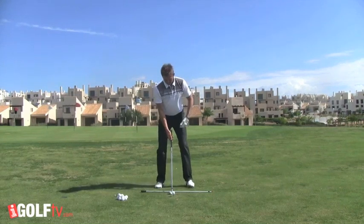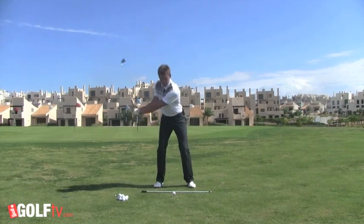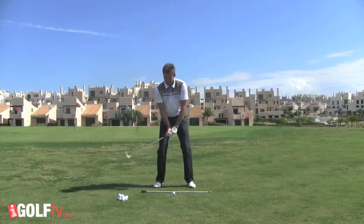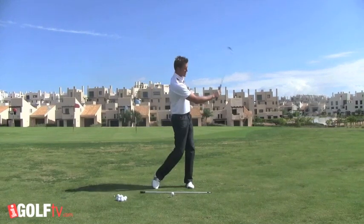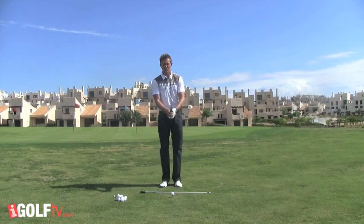This is a drill actually that Tiger Woods does quite a lot because he's trying to just mimic the movements that he wants. He knows when he goes slow, he can't actually let it go so much. He just wants to make sure he's in position, in position, in position. So he's really learning to control. When you can do something slowly, it shows you've got control over that movement.